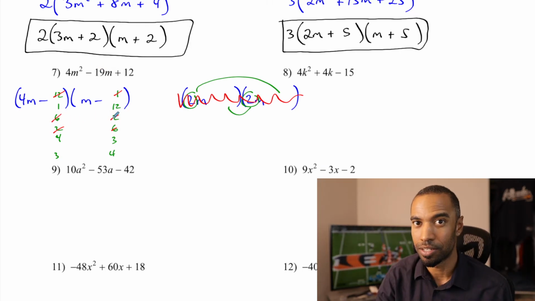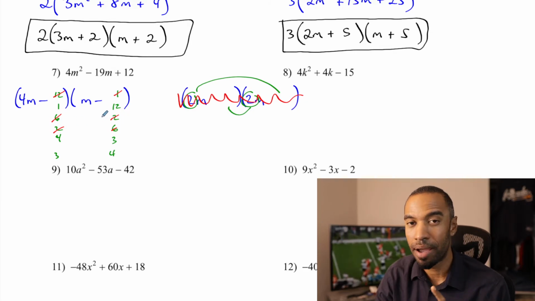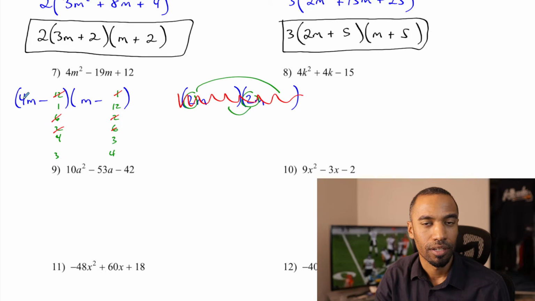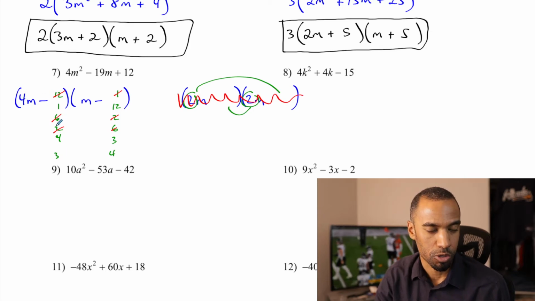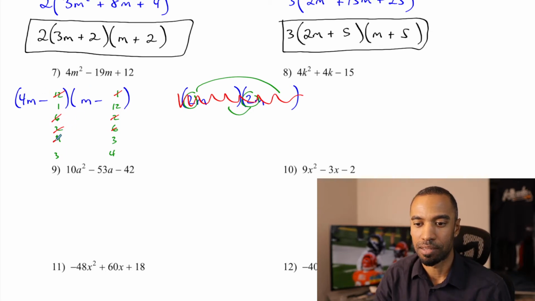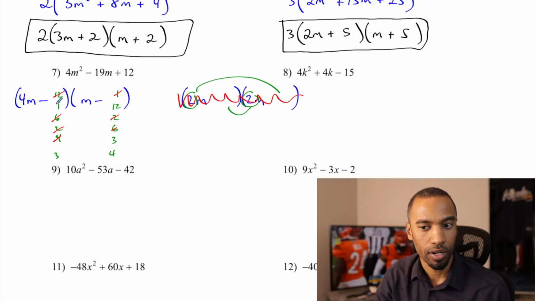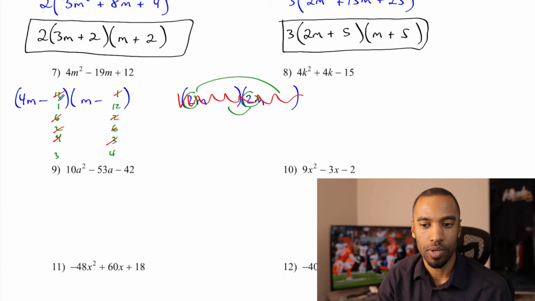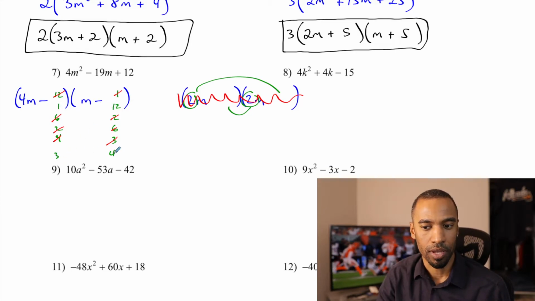Never mind the fact that it couldn't have been these in the first place. Never mind the fact that 6 and 2 have common factors with 4 and 2. And this couldn't have been here in the first place either. And it can't be 4 for that same very reason. 4 with 4, that's not going to work. You can't have a common factor here if you didn't here. So you're now left with either the 1 and the 12 or the 3 and the 4 here.